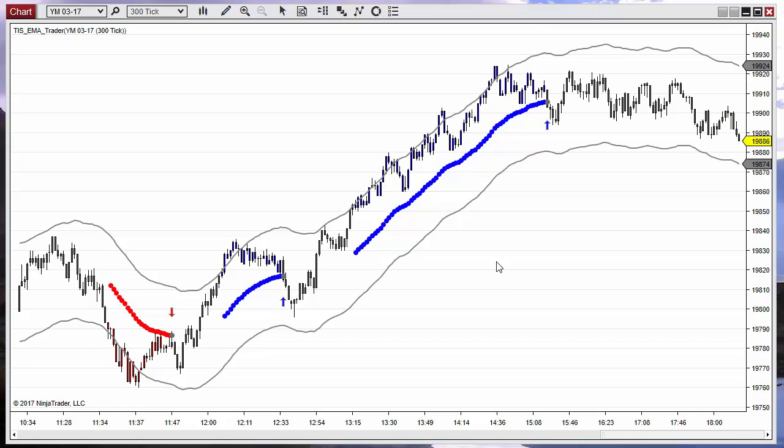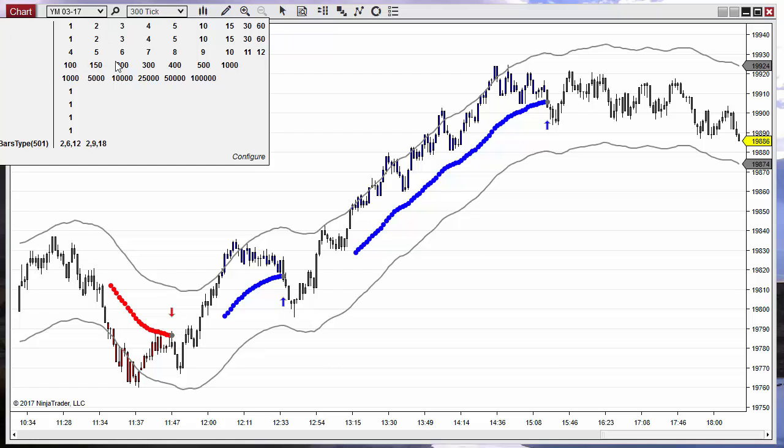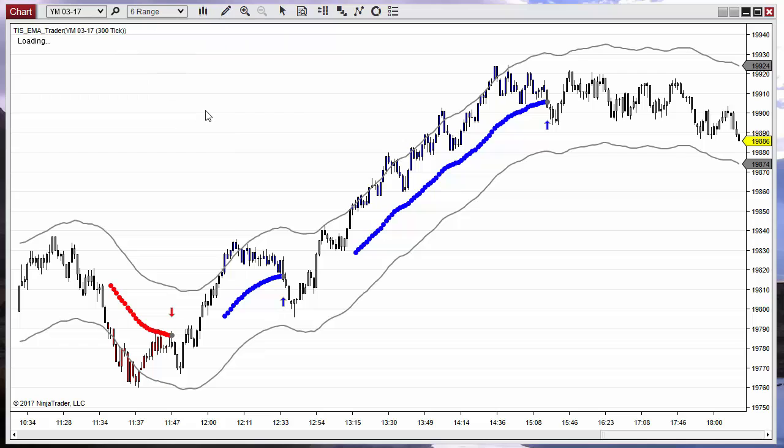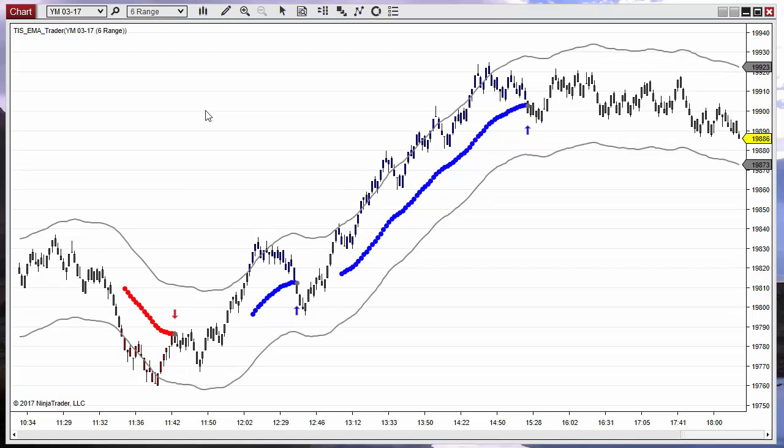And as we saw, this setup is very good for trending instruments. Let's go back to range 6. The advantage of using a range bar type is making the volatility constant, so we can change between different volatile instruments and we can keep the same shape on the chart. The only difference is the number of ticks or the duration of the bars.